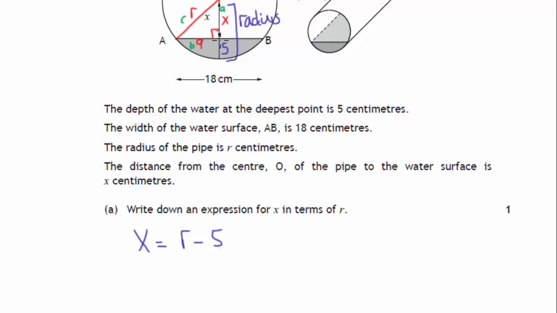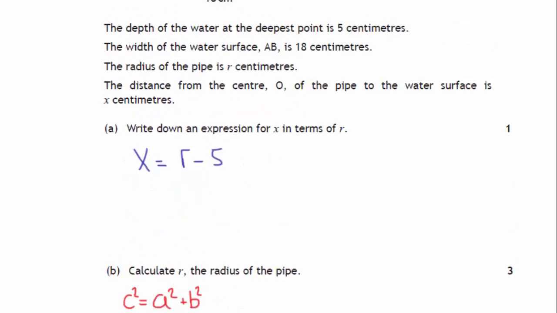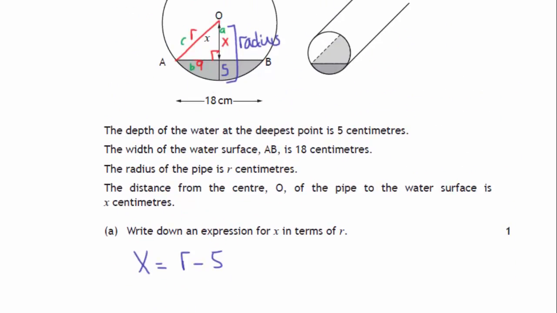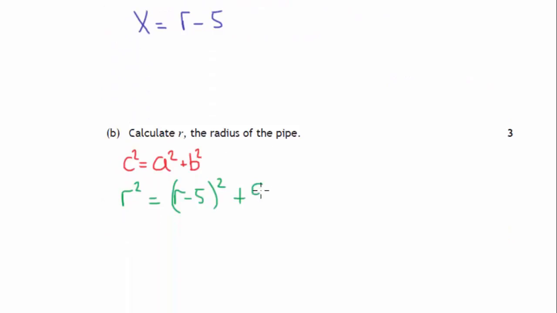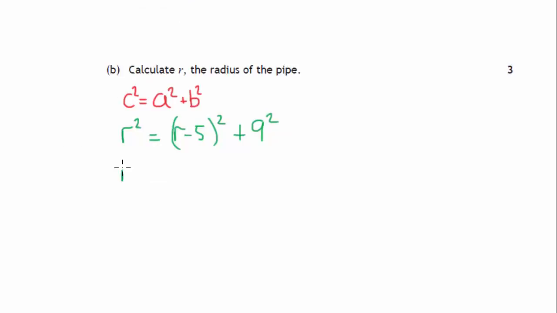we've got x. Now we know that x is equal to r minus 5, so instead of saying x squared, we can now say that is equal to r minus 5 squared. And then we go plus, and we're given a number value, and that is 9. So plus 9, and remember it's squared. What we then have to do is work this out. So r squared equals, and r minus 5 squared is just 2 sets of brackets with r minus 5 in it, plus 9 squared, which is 81.